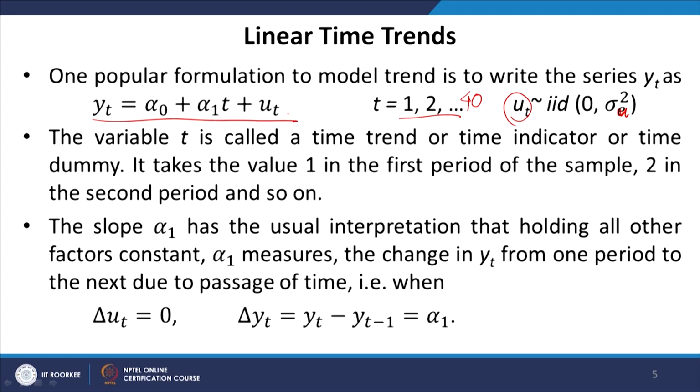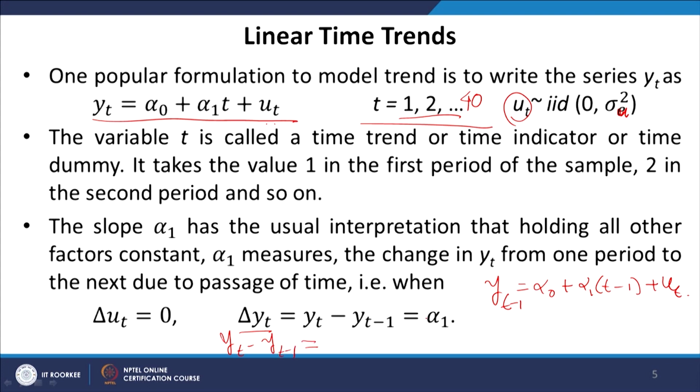So, we are actually focusing only on time and considering a time trend as the factor responsible for explaining variations in y. Now, if I can write y t equals alpha naught plus alpha 1 t plus u t, then I must also be able to write, and this expression is valid for all t, that y t minus 1 is alpha naught plus alpha 1 (t minus 1) plus u t minus 1. Now, when I consider delta y t, it is simply y t minus y t minus 1.